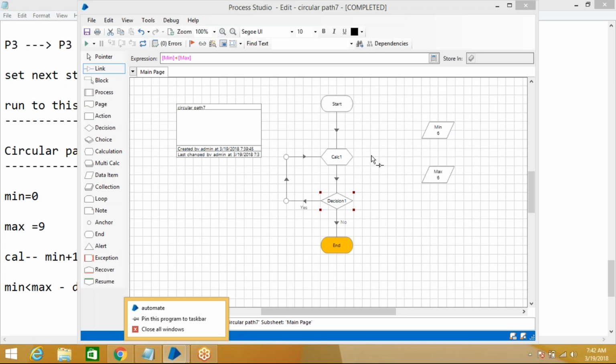This is an approach or concept. Now, when will you use this kind of situation, when will you go for this kind of iterative calculation? For example, just assume that we are using a credit card. When you swipe your amount, sometimes if you are swiping more than your credit limit, it will not allow your transaction. When you are swiping less than your credit limit, it will allow your transaction.